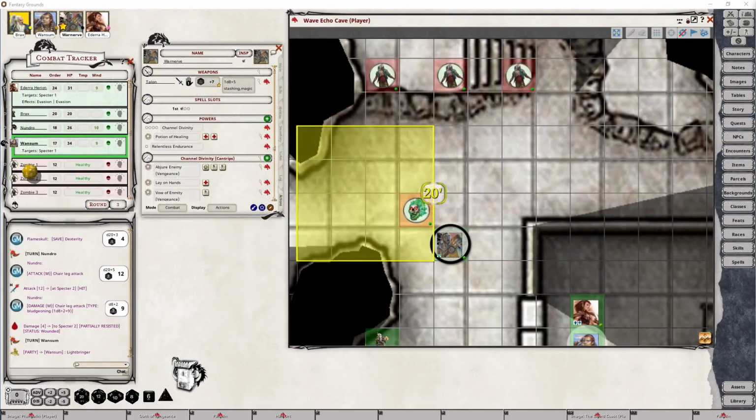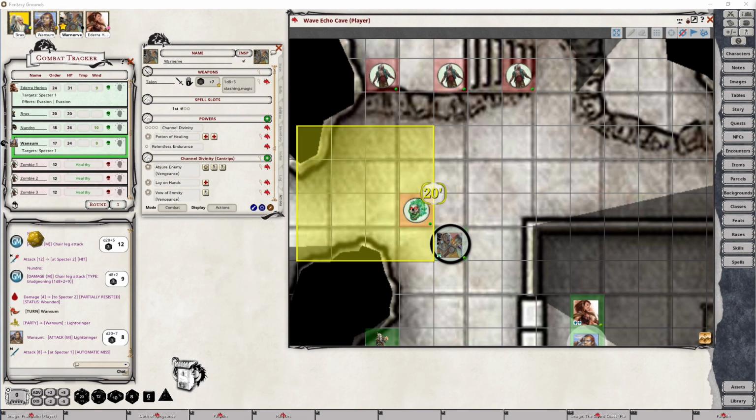About the brightness of a torch. And you got a cool effect here, with the sunburst pattern and the light glowing off of it. It's pretty cool, like a disco ball. I'm going to try and smash the specter with it. I rolled a 7, which is a miss.